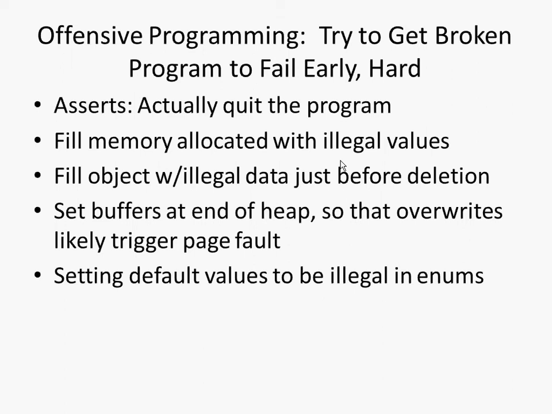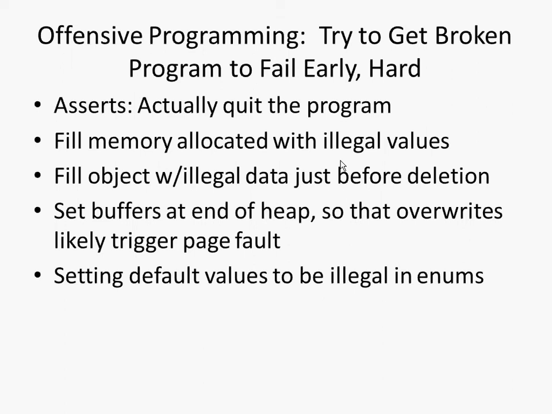So one of the things that we do to guard against potential problems is fill memory that's allocated. We calloc, allocate some memory, and then we fill it with illegal values. Why would we fill it with illegal values? That sounds perverse. Well, we fill it with those values until it's filled with good stuff. Or after we're done with having good stuff there, after we've freed it up, just before deletion, we fill it with illegal data. Why would you do that?